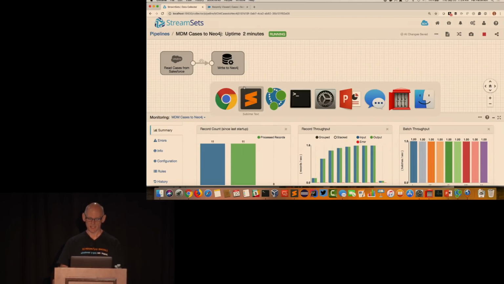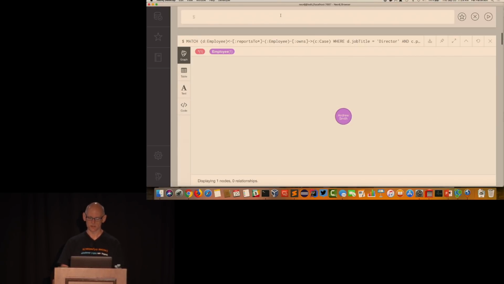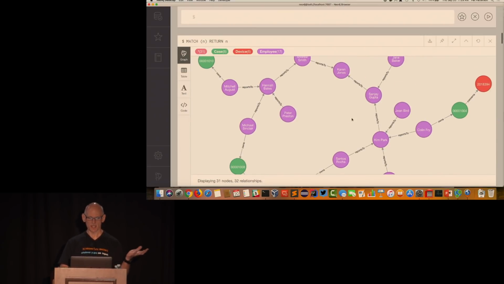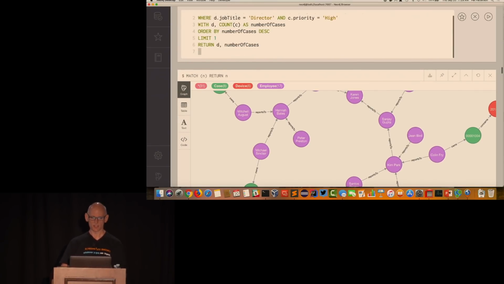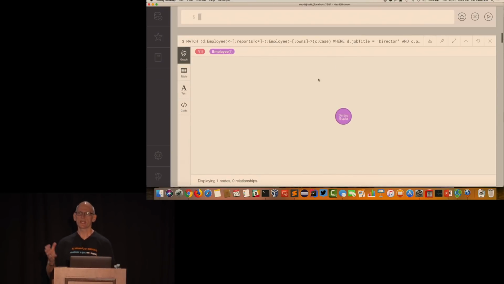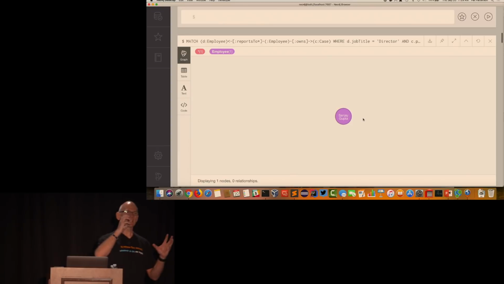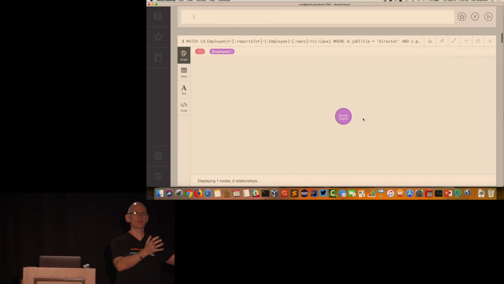And what should happen here is that if I go back into the graph, suddenly the hierarchy isn't very different, but the number of high priority cases should change. So now Sanjay has the most high priority cases. So data is changing dynamically in the real world.